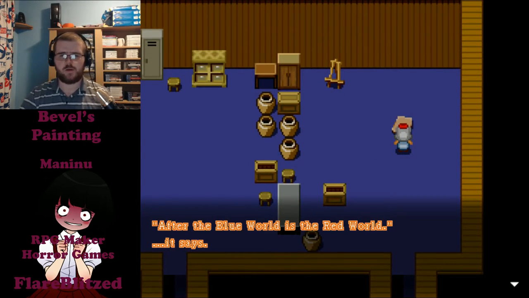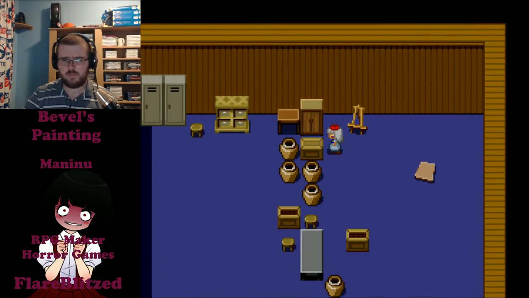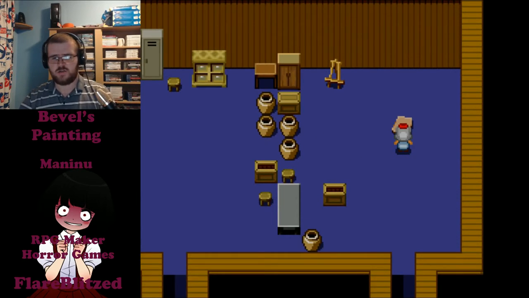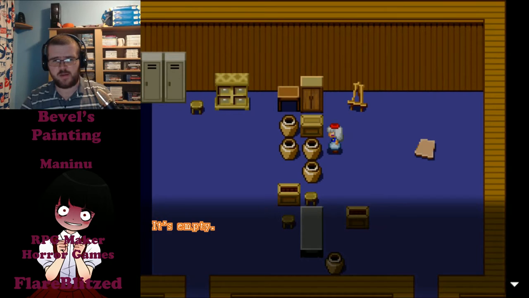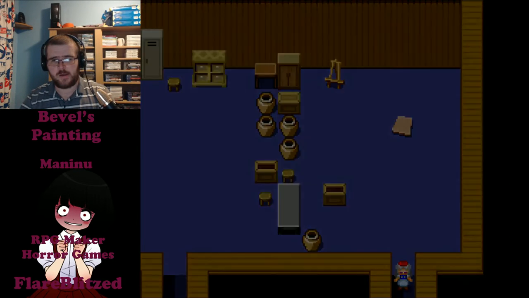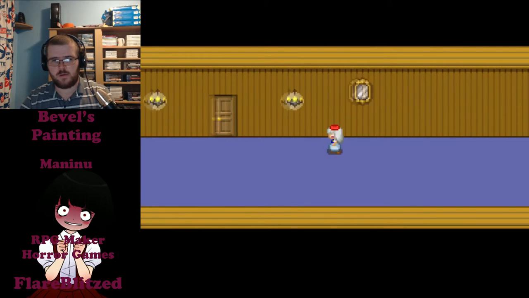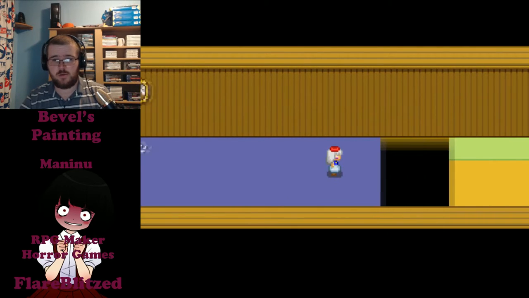After the blue world is the red world, it says. Okay. What is that supposed to signify? And where can I find some blue paint? It's empty. Oh, come on. One of these has got to be something. It can't just be that girl in there. Lights. Thanks. Oh wait, I can use that.